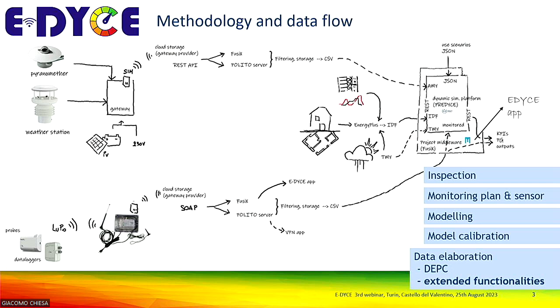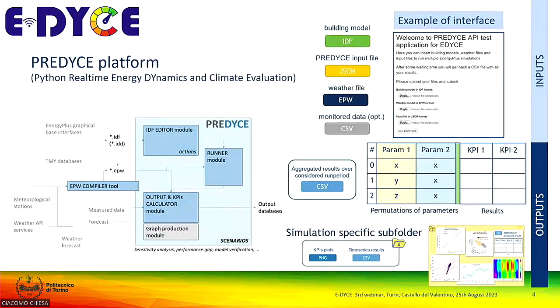The whole process in the 5 Italian demos is automatized in real time, we can say, or semi-real time, so we are able, through the FUSI platform developed by Hemter, to retrieve both simulated and monitored data, so detect the performance gap between the two, and eventually evaluate maybe the causes for it and have a post-intervention. The approach of simulation and management of these KPIs in the Italian demo, and also in other demos, but especially there, supports the test and verification of the E-DYCE platform, so Python real-time dynamic and climate evaluation, that has been developed by the Polytechnical groups.